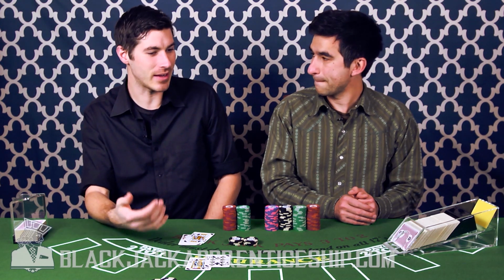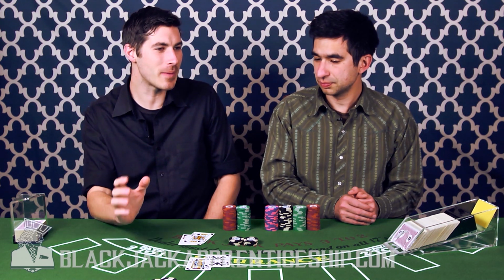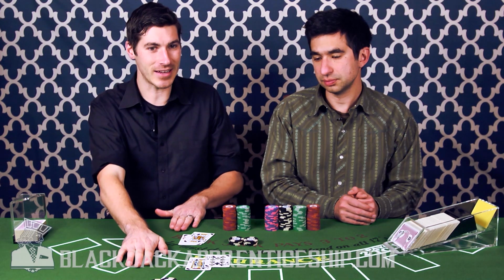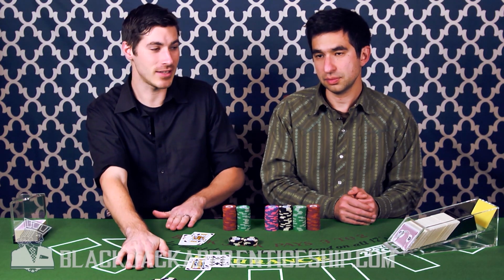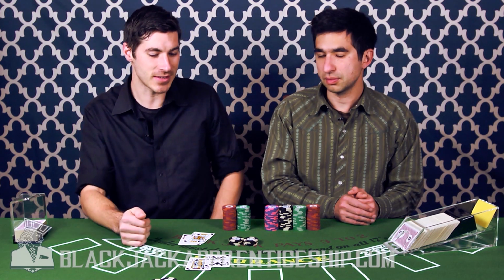There are some other things, like double downs happen more often, and those are to the player's advantage. But the two main things are what Ben had said before, that if you both have a 16, you get to stand, and the dealer has no option but to stand. If there's a lot of tens left, they're likely to bust. The other is this situation right here.